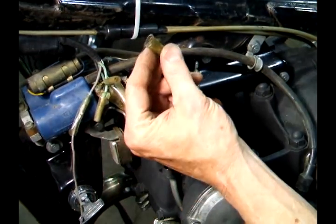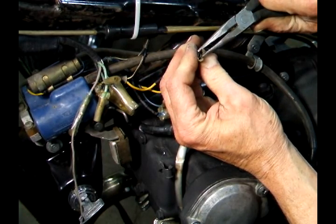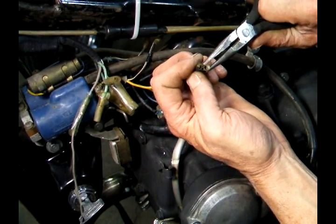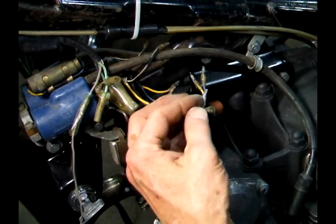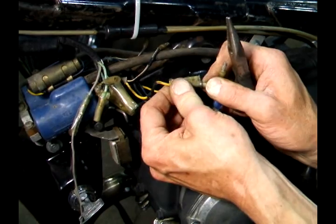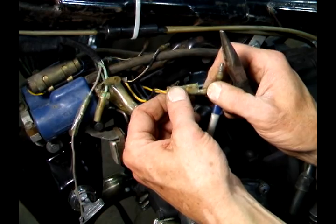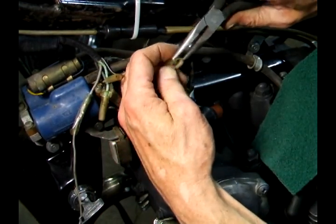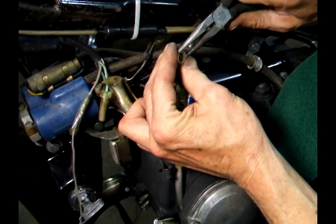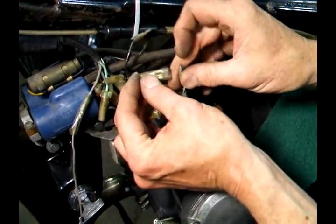Then what I do is I take a pair of needle nose pliers, and if you look in there, I squeeze this to tighten up the connection. Since this is a double one, I'll tighten that one up too. And now when I push it in there, it snaps in and it's tight. And a lot of times when these get old, you have to squeeze these little brass things a little bit. And you don't have to smash them. They get loose over time from all the bike's vibrations and things like that.